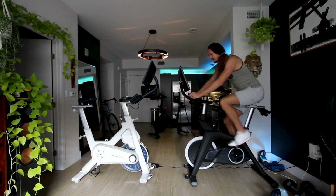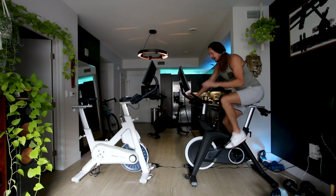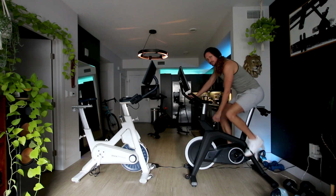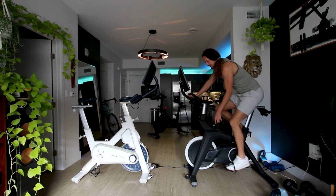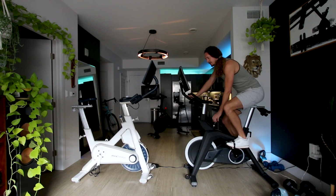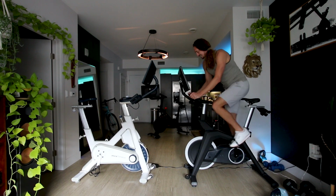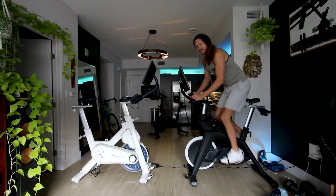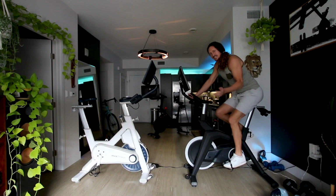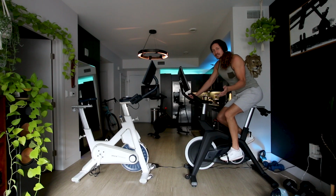At a medium resistance on the STRYDE bike, I like the drivetrain feel of this bike. They're both belt driven and they have very smooth feeling drivetrains. However, they are slightly different just because of the way they apply that resistance. So now as I crank up the resistance towards the maximum end of the spectrum on the STRYDE bike, it gets really heavy. And yeah, the maximum resistance on this bike, as you've seen in my full review, is really good. However, it's not as high of a max resistance as the MYX II bike, simply because this is magnetic resistance on the STRYDE bike, and those magnets can only do so much to apply resistance, whereas when you have a friction pad, you can really crank up the maximum resistance very high.